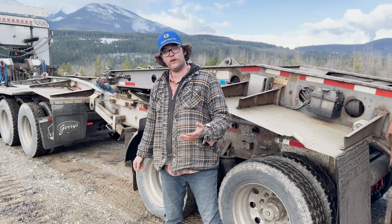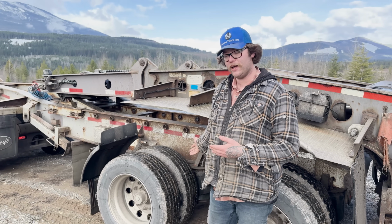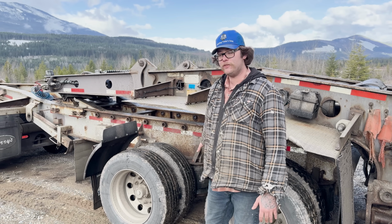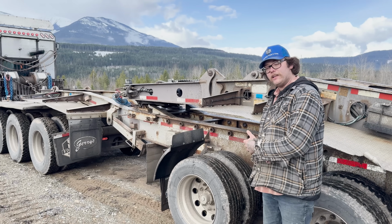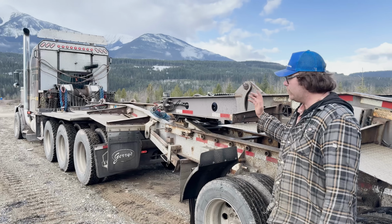So in the oil field, what we do lots is use your Jeep for your 75% road bans, or whatever you've got to do there on the highway, where the government's watching. As soon as you hit the off-road, you kick your Jeep off, you lose that 20 feet of trailer, and you gain all the weight that you would have had here. You put that directly on the tractor instead of your Jeep, giving you nothing but traction.